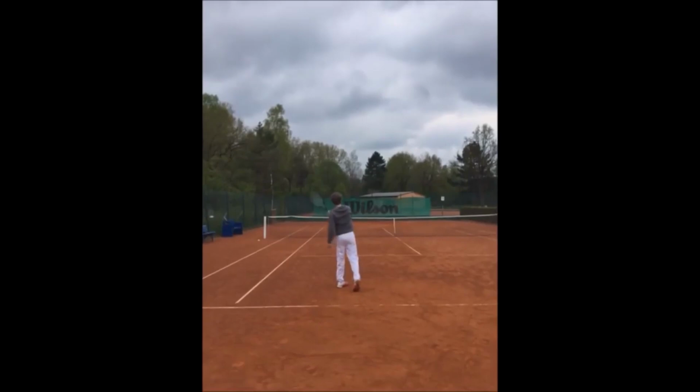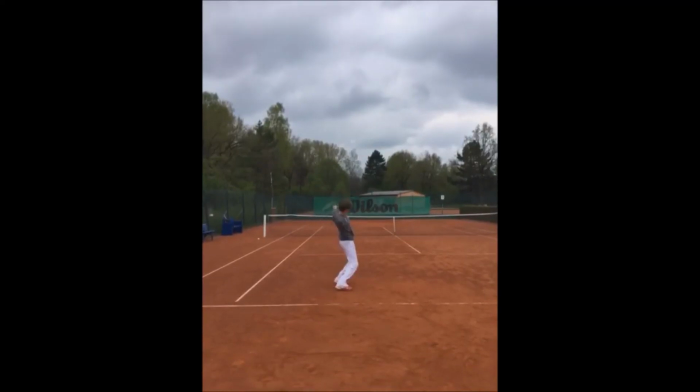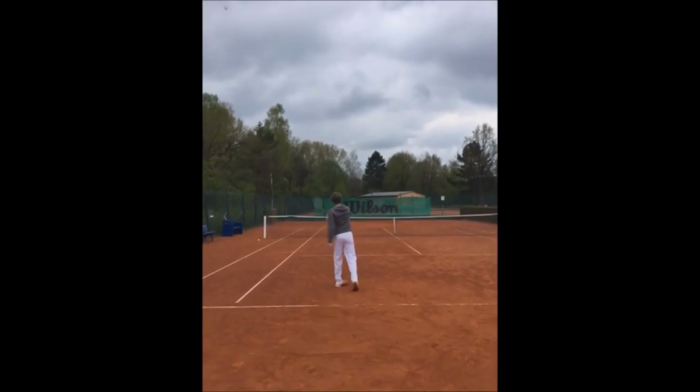Knowing this information, Christian went to work on his serve and he started with shadow swings, which you can see right here. Now he's doing them on the court, but you can of course do these at home or just about anywhere. The first step in fixing your serve is being able to execute the correct movement with a shadow swing. So let's take a look and see if he managed to do that here.